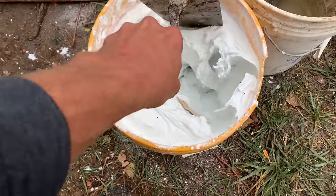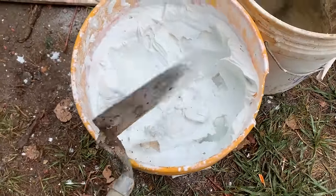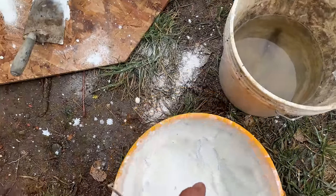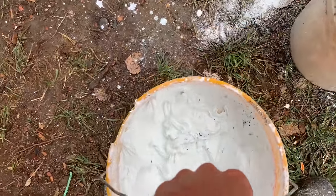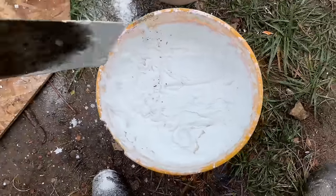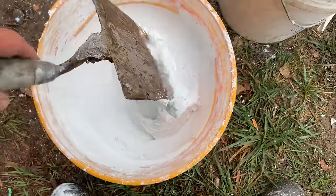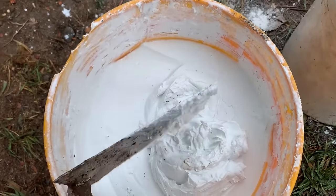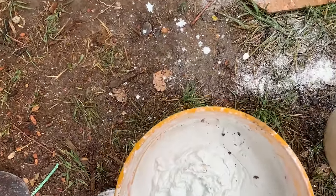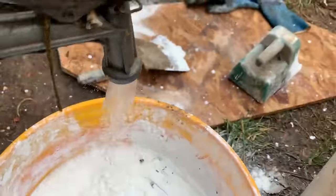Here's our lime putty. See, it's pretty soft, but it does stand up on its own. What we want to do is take the handle and gently, so it doesn't glop up on you, give it the old tappa-tappa. Clean down our sides. Get this surface nice and flat like that, and then put a layer of water on the top.